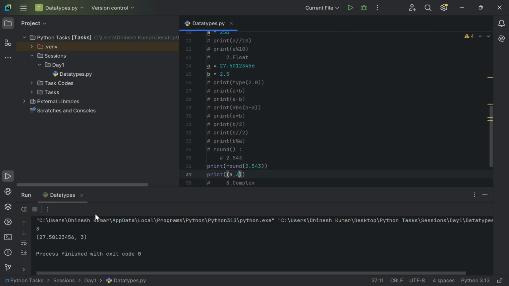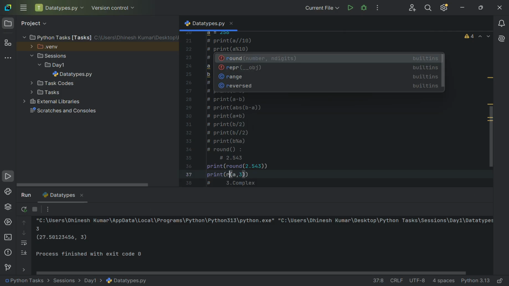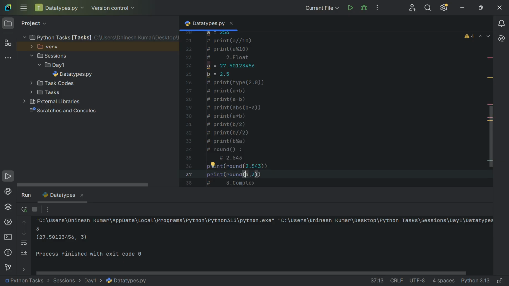Let's check it. Okay, we didn't give the round off function. Now see how many digits are there after the decimal point? 3. So we can choose how many values we want after the decimal point. We can round off to that. This will be useful in cases where we are getting a lot of numbers, but to show them perfectly and neatly we'll use this.